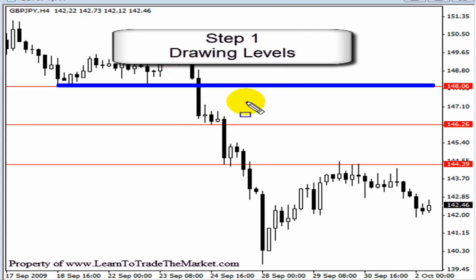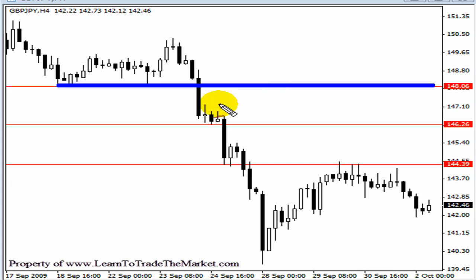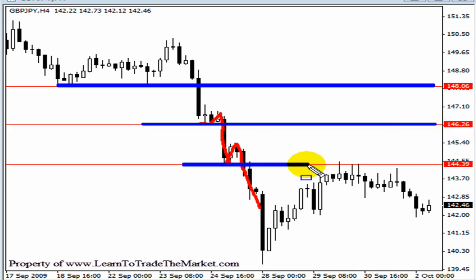What I do is I then mark all the hook points, all the swing points. Anytime a market forms an immediate low and then retraces a little bit and then breaks that previous point, I'll call that a swing point or a hook point. You'll notice here the market actually found a low, bounced, and then broke through it again. And then here we found a low, bounced, and then broke through it again. So it's like a 1, 2, 3 stepping formation, very easy to identify, trend development. And then what I do is I mark the levels. So I put my level through the point that it broke below in the case of a downtrend.